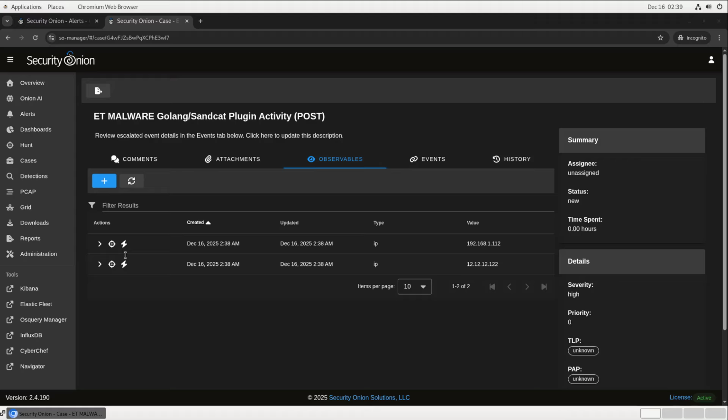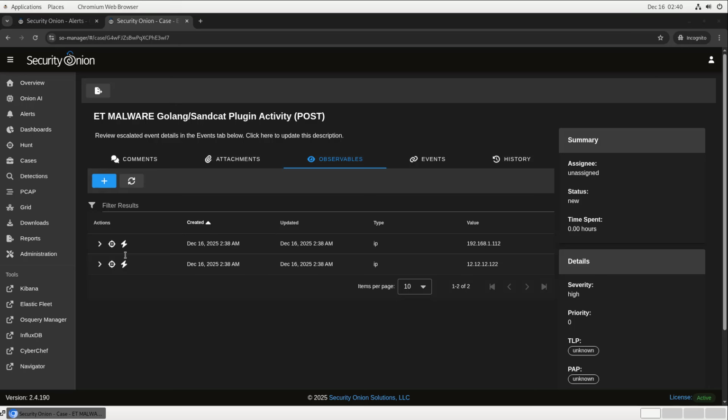Analyzers are plugins for third-party services that can look up an observable and return data. For example, the built-in Spamhaus analyzer will look up an IP in the public Spamhaus API and tell us whether it's malicious. Security Onion ships with about a dozen analyzers by default, and we've got documentation available to help you write your own for internal or commercial services that you use in your environment.